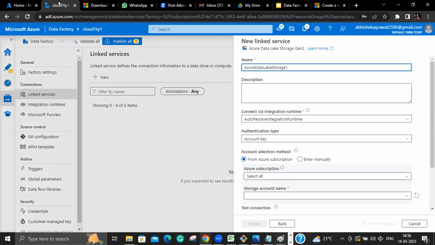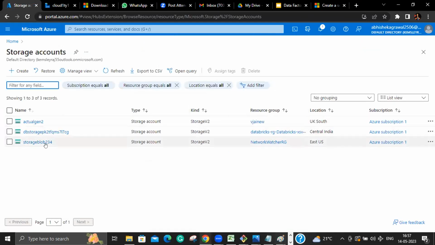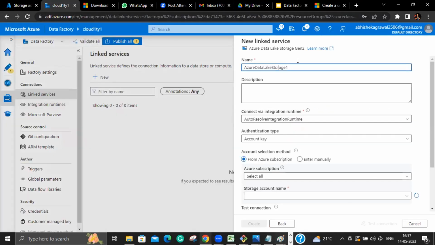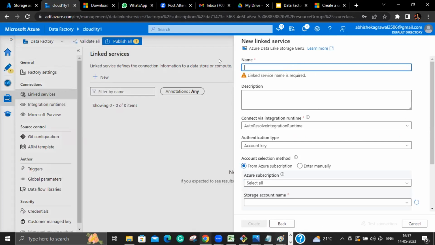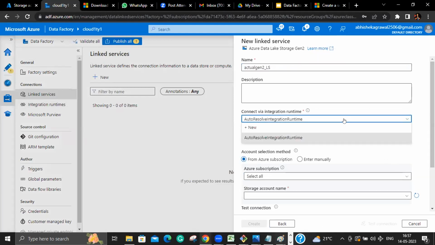And I am making a link service for my data lake storage. So if I go to data lake storage, what is my data lake storage name? This is my data lake storage name. I will select this, actual gen 2 ls.